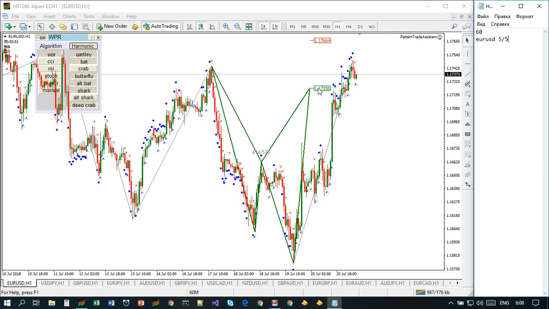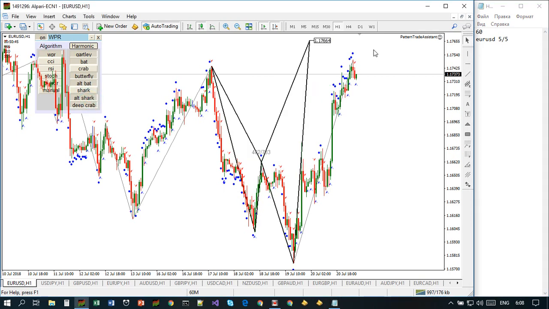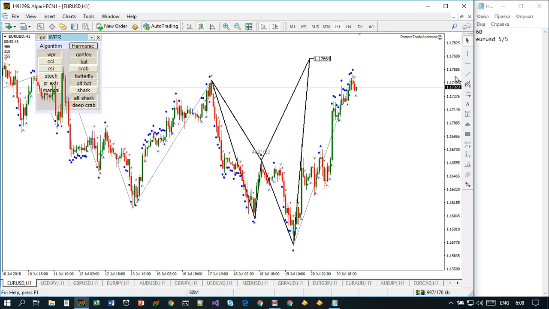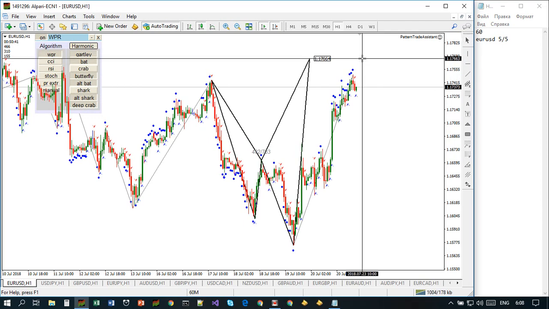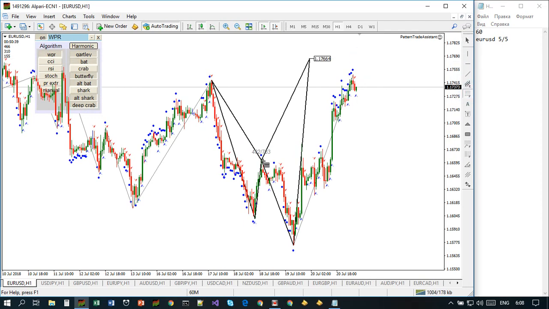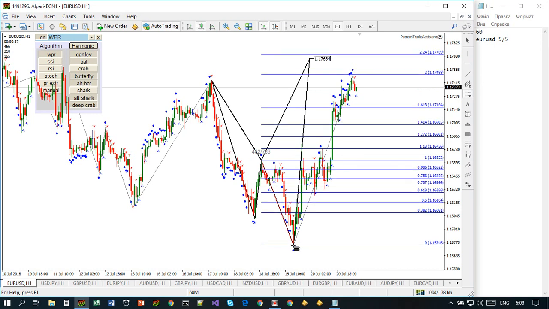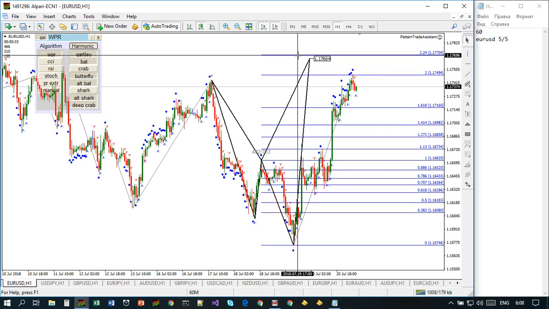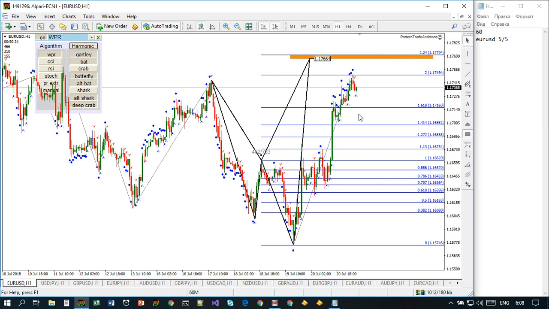You should also keep in mind that if price didn't reverse at 886, it can go and reverse at 113, even higher. And I suppose that today we will have that alternative reversal at 113, and it is complemented by 222 area. So I would rather look at this selling area.